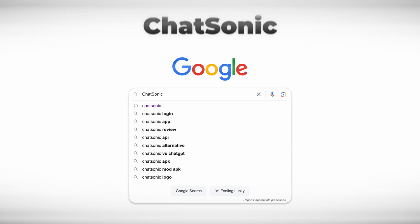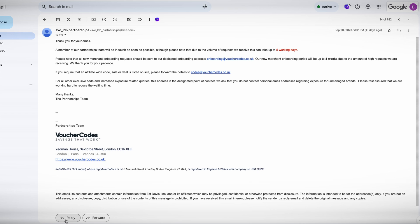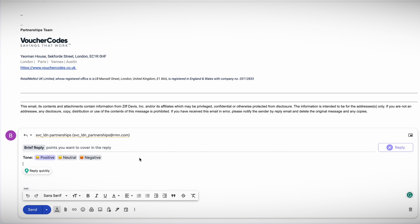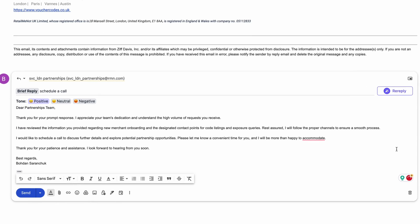The next tool lets you have ChatGPT pretty much everywhere. Go back into Chrome and download an extension called Chatsonic. Once you've added the extension, if you go into your emails and reply to someone, you'll see this new tool where you can briefly type out what you'd like your reply to be, choose a tone like negative or positive, click reply, and Chatsonic — which uses ChatGPT — will instantly write an email reply for you in just a few seconds. For me, it is very useful at work.